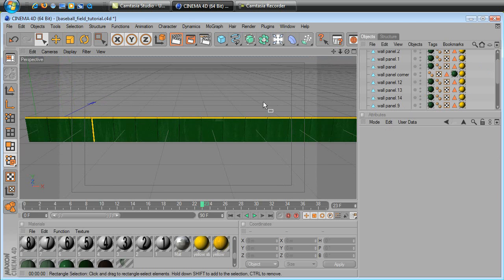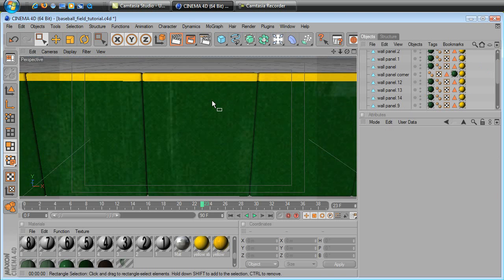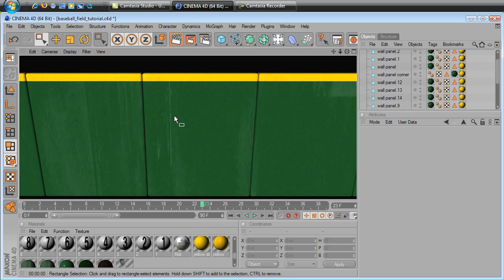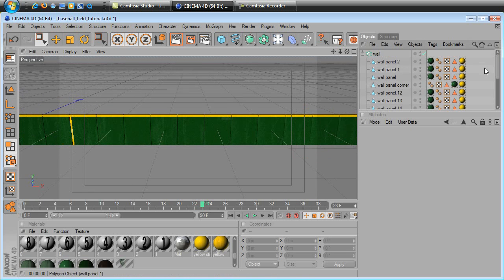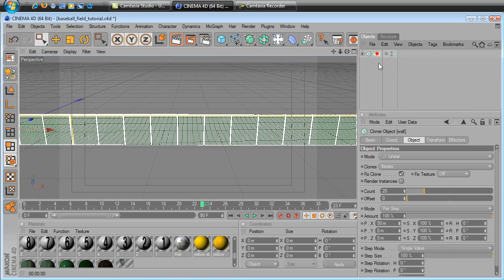Next, we have to do this wall edge. Since we've got this grunge going on, this wall edge to me is just too perfectly straight. A baseball wall might be a little lopsided in certain spots, so we need to offset the height of this just a little bit, to add a little more realism.